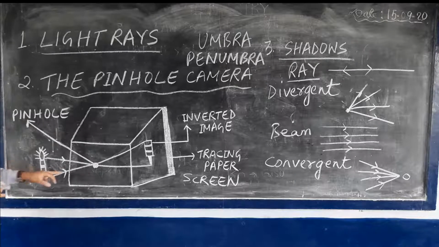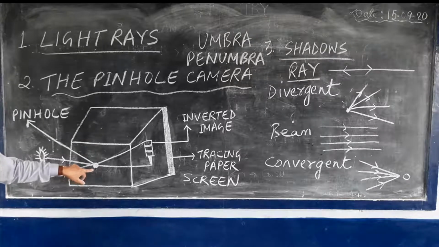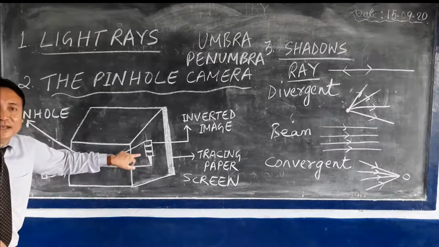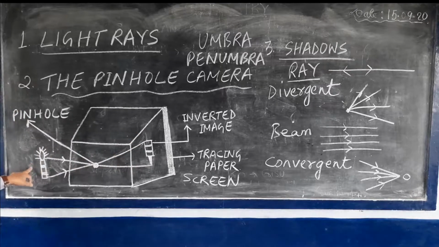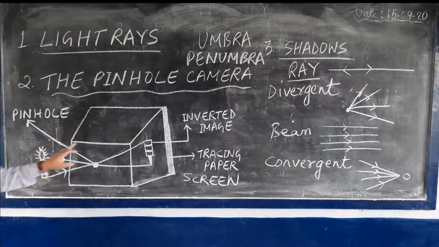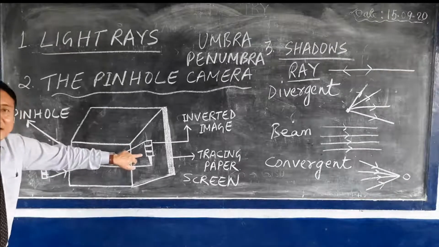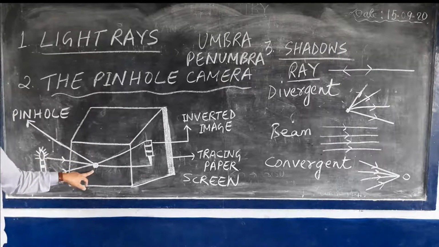And some part of the light will enter through this small hole, through this small aperture, and goes inside to the screen, and therefore you can see the inverted image. It's upside down. You can see the inverted image of this burning candle. Okay, so you will see the inverted image. Inverted is upside down. You can see the inverted image of the burning candle on the screen when the light passes from this burning candle to the pinhole.